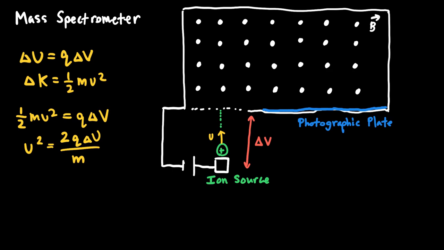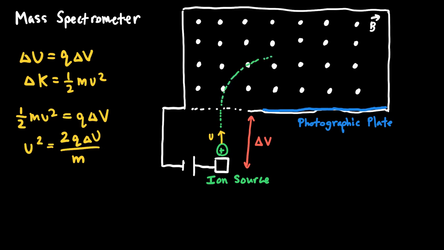The moment it gets there, if we point our fingers in the direction of the velocity and we curl them outward toward us in the direction of the magnetic field, it'll feel a force to the right when it enters that magnetic field. And that will cause a deflection, which makes it look like a circular arc, which is going to curve down and to the right. And so the path I'm going to draw in green might look something like this.